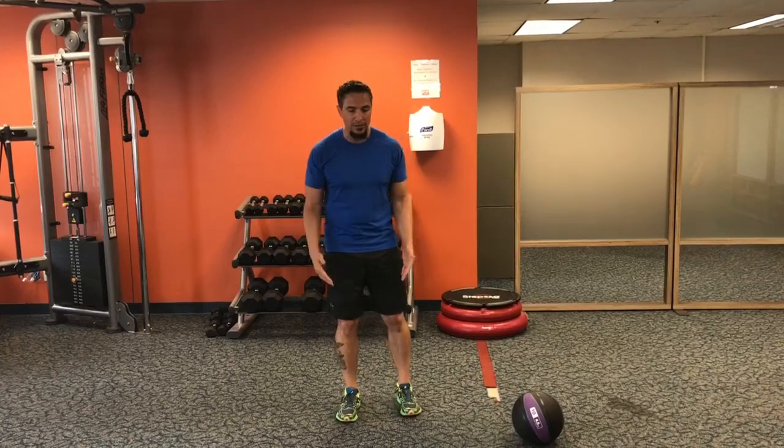In today's movement tip, we're going to talk about an exercise that the Mayo Clinic has identified as the number one exercise you can do to prevent disease, increase longevity, and keep you mobile and youthful for a long period of time. So that's the squat.